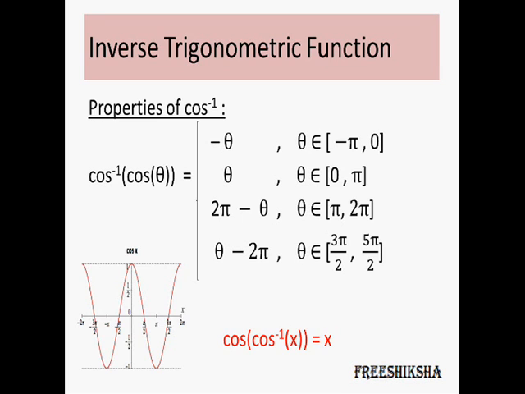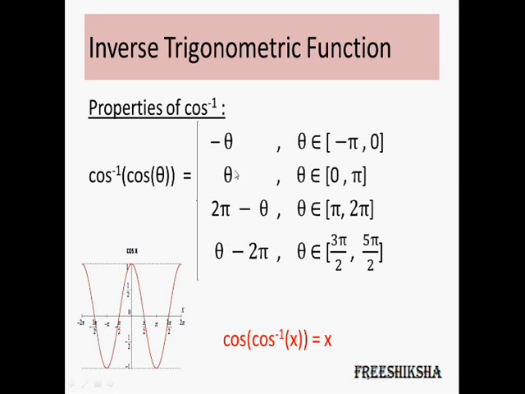And if you have a look at the properties of cos inverse function, it's pretty similar to the sine inverse function. The logic why cos inverse of cos theta has these many values for different values of theta. So won't waste much time on this. You can have a look at this particular thing. So as theta goes from minus pi to 0, this thing will go from pi to 0. So from minus pi to 0, the value is increasing from -1 to 1. So from pi to 0 also, the value is increasing from -1 to 1.